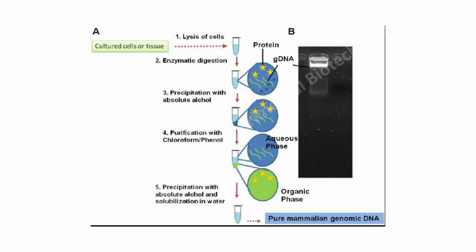So we'll get the purified DNA in the aqueous phase, and from that we need to precipitate the DNA again. So we'll use absolute ethanol, absolute alcohol, to precipitate the DNA, and then we can resuspend that precipitated DNA pellet in the desired amount of water to get a desired concentration. And this is how a genomic DNA looks like on agarose gel.